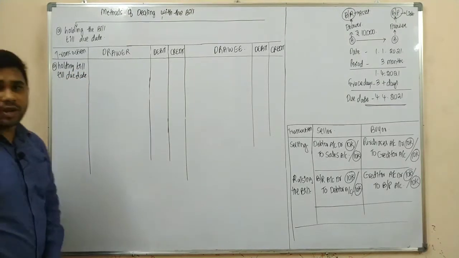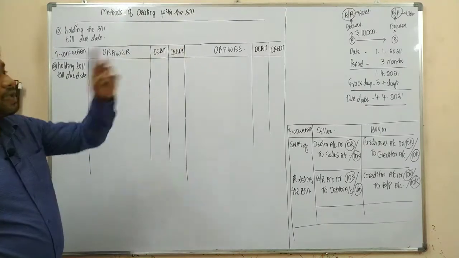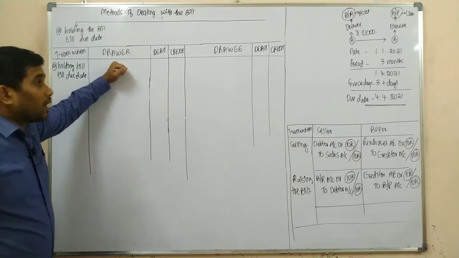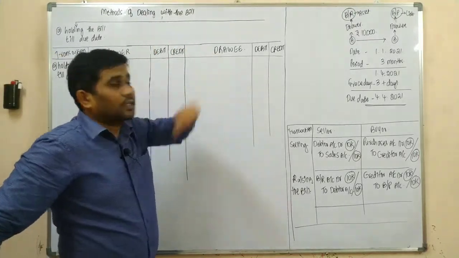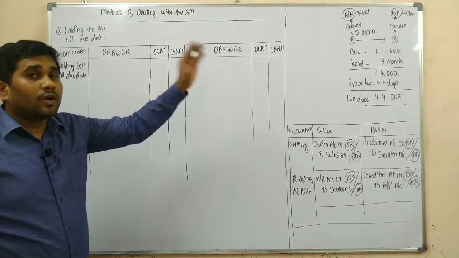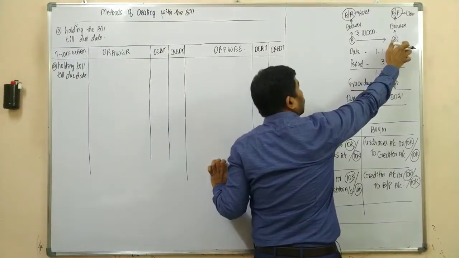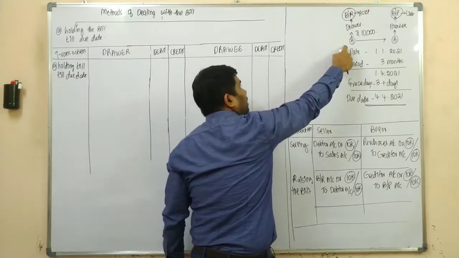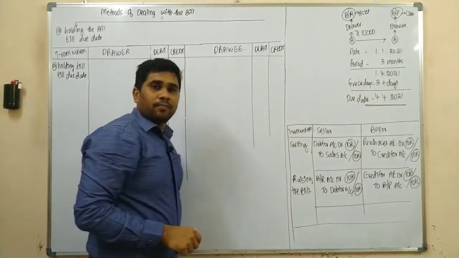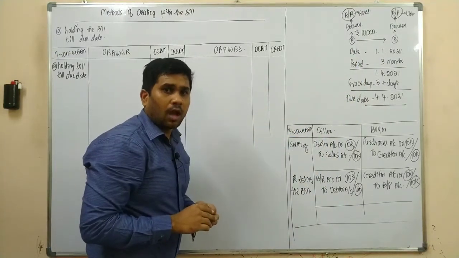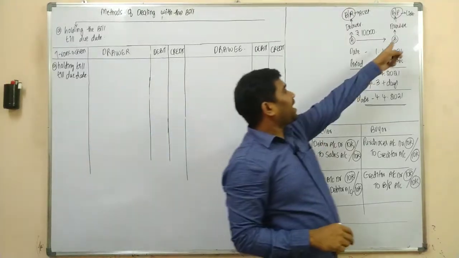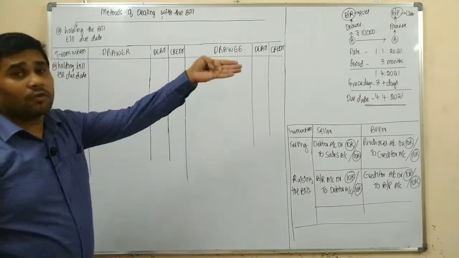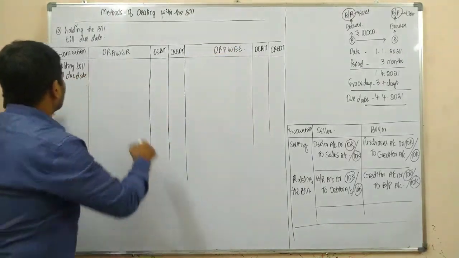So as we are holding till the due date, upon presentment, Mr. B would be paying the money. Yes or no? So what is the journal entry in the books of Mr. Drawer, and what is the journal entry in the books of Drawee? So who is paying the amount? Mr. B is paying the amount. Who is receiving the amount? Mr. A is receiving the amount. Yes or no? So Mr. A is receiving 10,000 rupees out of the bill upon presentment of the bill. So Mr. B is paying 10,000 rupees for the purpose of bills payable amount. Yes or no? So what is the journal entry here, sir?